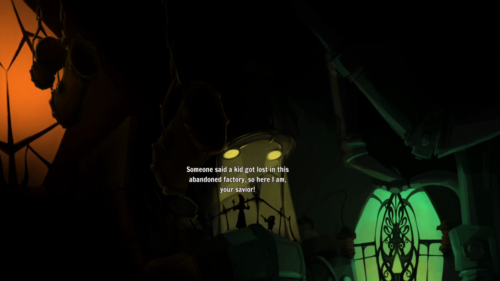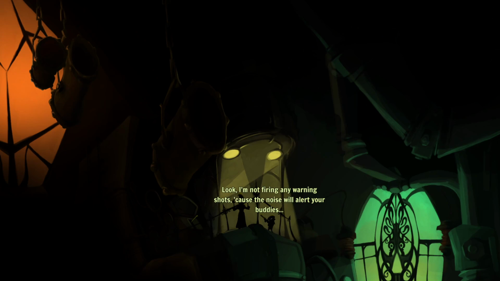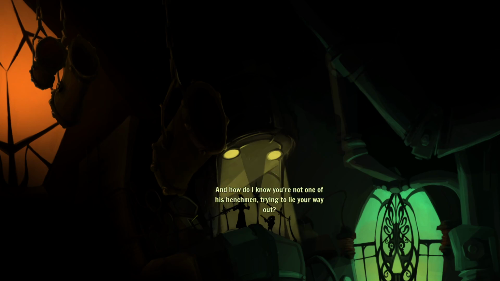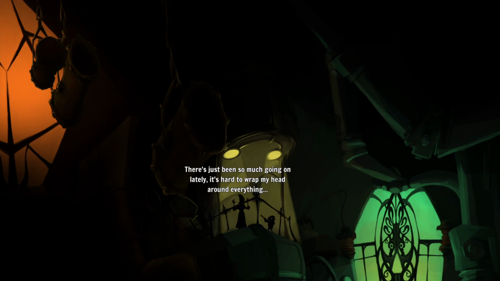I was just looking for you. Someone said a kid got lost in this abandoned factory, so here I am, your savior. Look, I'm not firing any warning shots because the noise will alert your buddies. So rely on me making all my bullets count. Read that loud and clear. I'm investigating. I'm looking for, well, at this point, I might call him a criminal mastermind, really. The Butcher. And how do I know you're not one of his henchmen? Trying to lie your way out. Oof. Can't think of anything, really. There's just been so much going on lately, it's hard to wrap my head around everything. Let alone explain myself to a kid with a huge gun pointing at my noggin. I've got time.